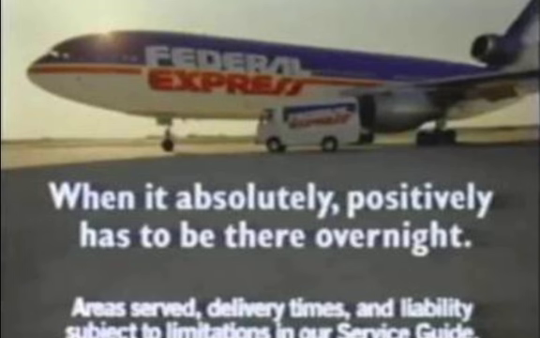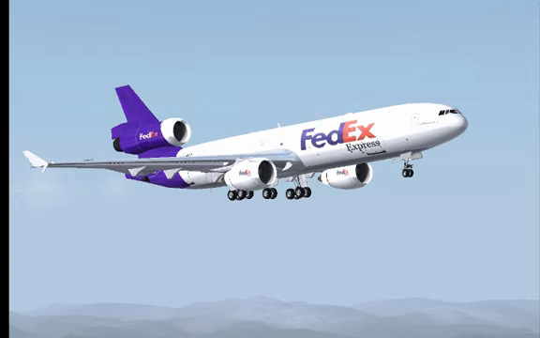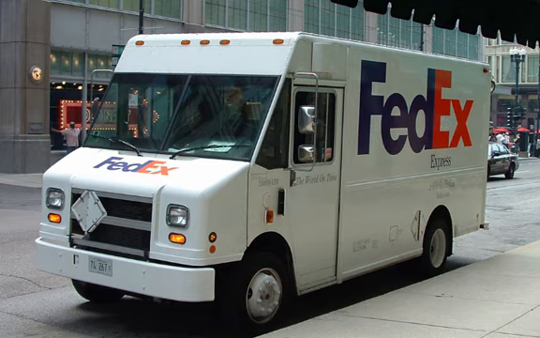Federal Express's USP was absolutely guaranteed overnight. They were able to deliver on this promise because they used their own fleet of planes, which avoided the problems of the unreliability of the commercial airlines, and their own delivery trucks so that they could guarantee delivery by a certain time each morning or afternoon. Obviously, this service has been very successful.